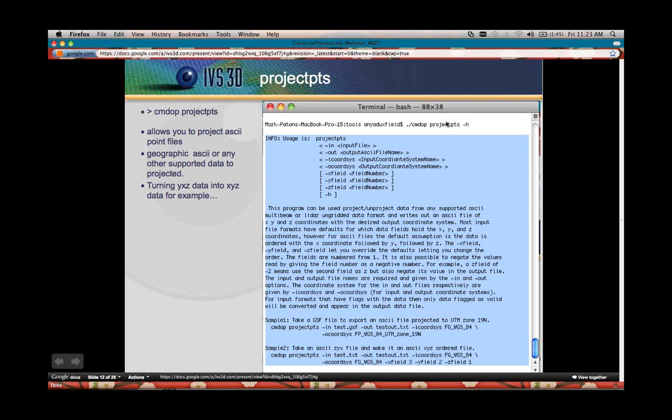And again, what you see here is the cmdop, the applet name, and the help, and it lists the options, and then all of the help to explain the options.